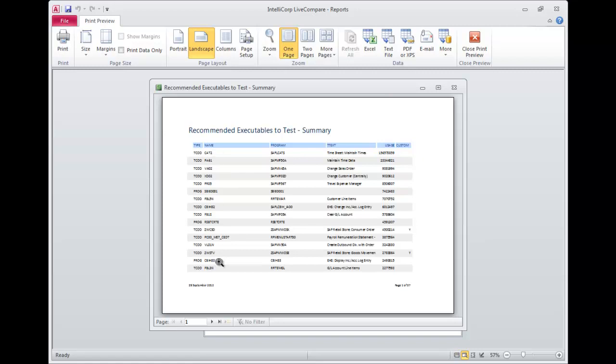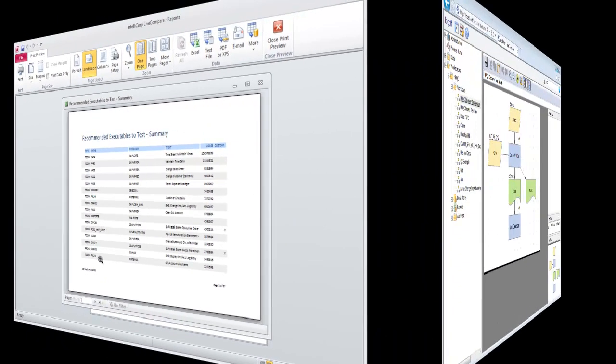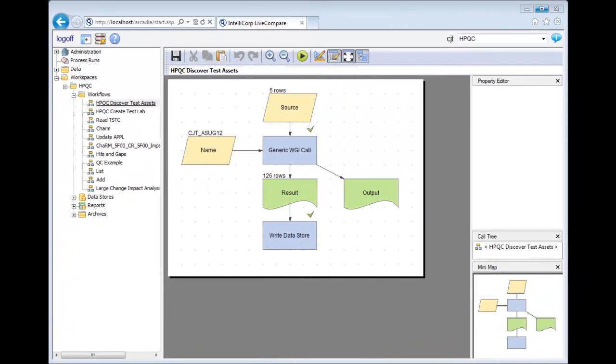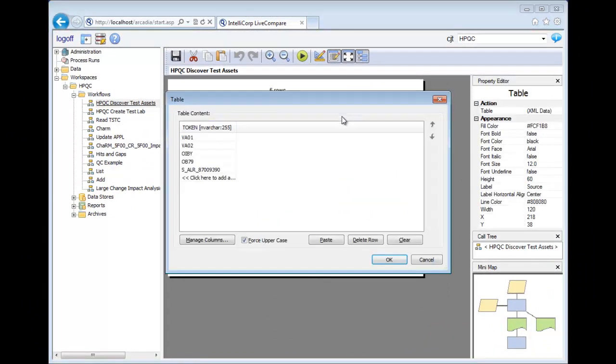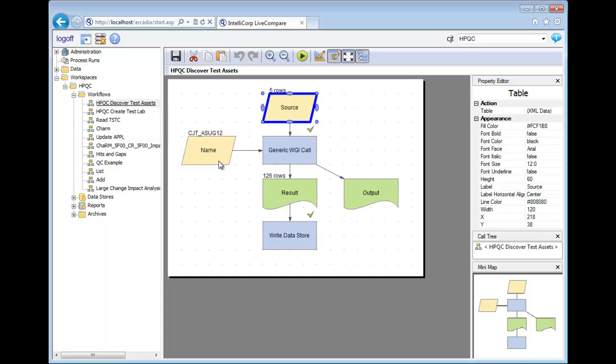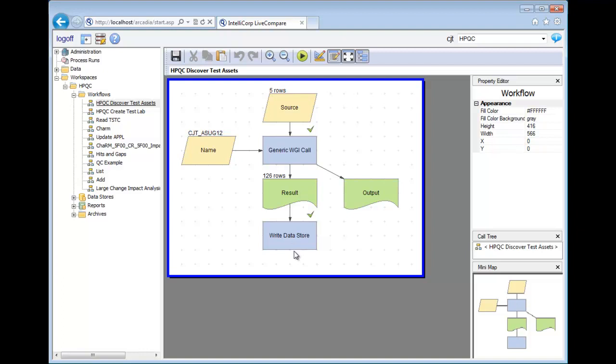What I'm going to do is use these transactions as the source in a further LiveCompare analysis that will do a complete scan of my HP Quality Center repository. So I use another LiveCompare analysis to scan my HP project. I've loaded just a small number of the transactions that the impact analysis identified, again for the purposes of reducing this for demonstration. I'm pointing it at that same HP Quality Center project that we used with LiveModel, and I make use of the LiveCompare workflow model in order to perform the analysis.